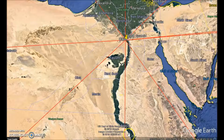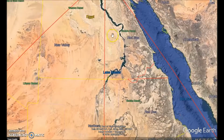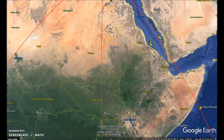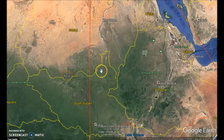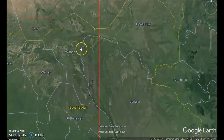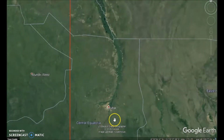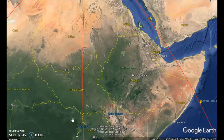On through the Egyptian and the Sudan's desert, the Nile in the path continues. Near Juba in the South Sudan is the starting tributary responsible for the Great Nile River. And here I'll show you. Juba is just south. You see the continuing tributary. The same circumstance I've also shown happens at Machu Picchu on the solstice path there.